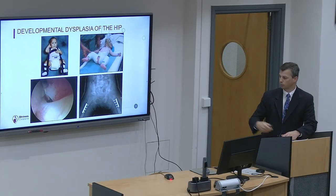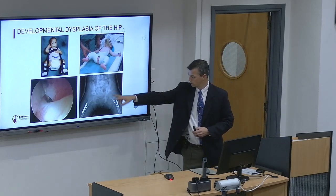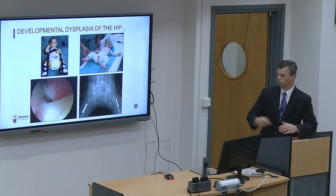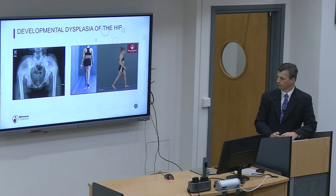If that should fail, then we move to our more reconstructive options, where we do actual open procedures on the hip joint, remove the impediments to the reduction. Typically have to shorten the thigh bone just a little bit to take the tension off the hip. We rebuild the hip socket. You can put bone graft here in the hip socket from this position here. Make sure the hip's in, tighten up the hip capsule, put a cast on for about 6 weeks. This works. More complications involved. You can have AVN, or avascular necrosis of the hip, infection, wound problems, cast problems. So if we can catch it early, we're much happier with that scenario.